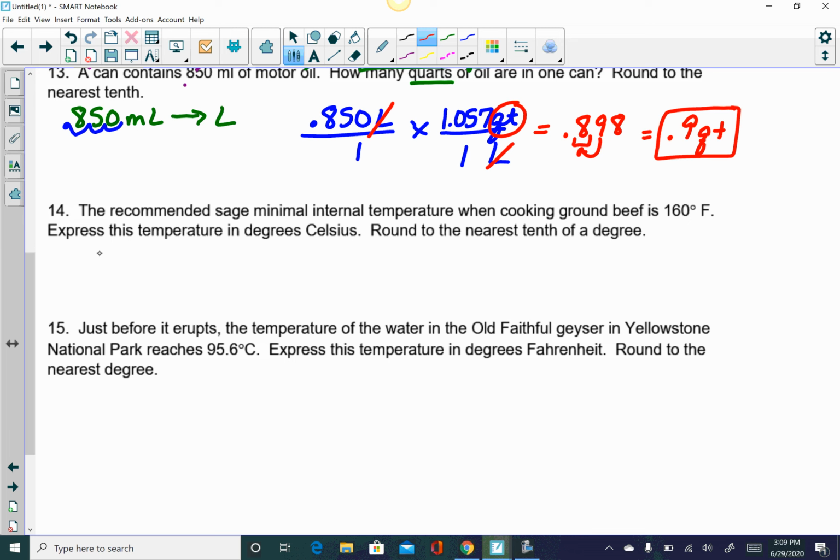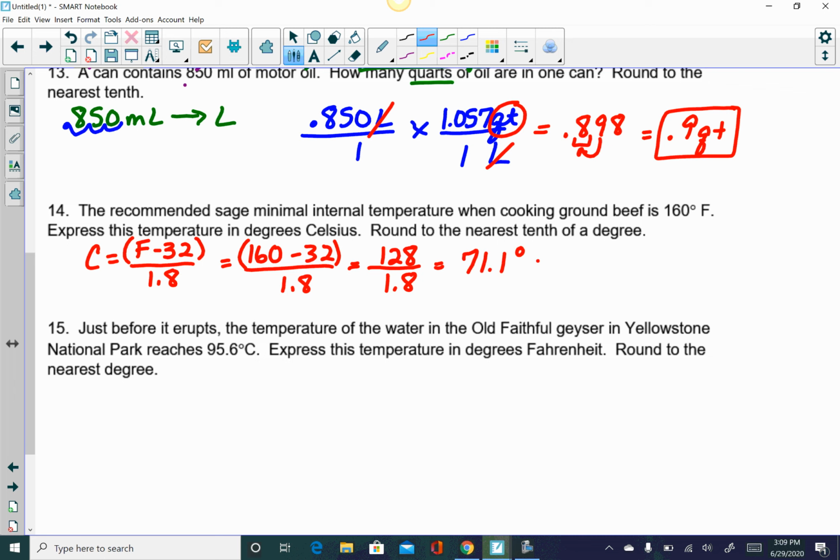So the formula for converting to degrees Celsius, you use the C formula. C equals F minus 32 all over 1.8. F minus 32 would be up here in parentheses like so. So in place of F, you're going to put your Fahrenheit temperature, which is 160, minus 32, divided by 1.8. Me personally, I like to just take this in a couple of steps in my calculator, so I like to subtract and then divide. If you're going to do it all at one time, you have to use these parentheses. But I'm just going to go ahead and say, okay, when I do that subtraction up top, I get 128 divided by 1.8, which gives me 71.1 degrees Celsius.